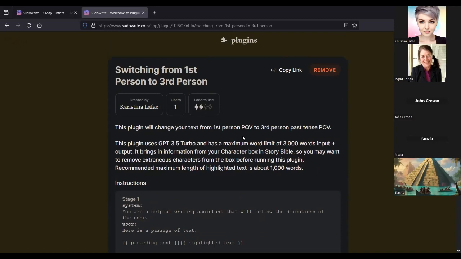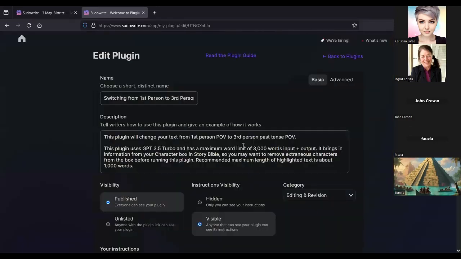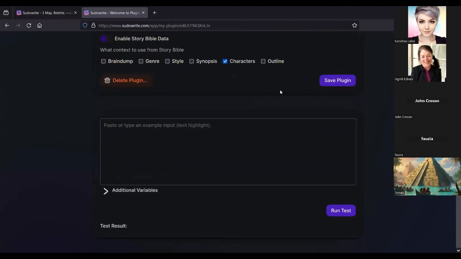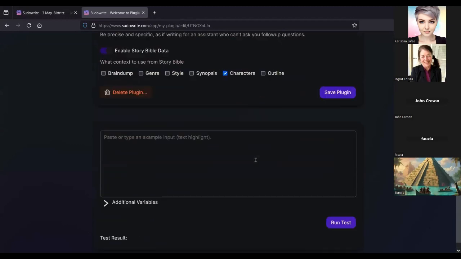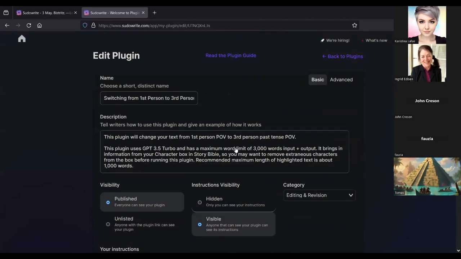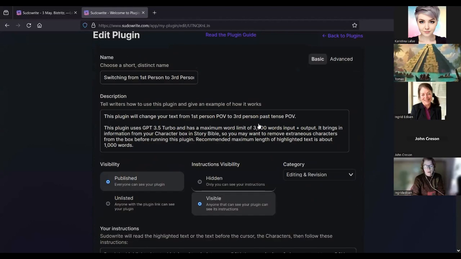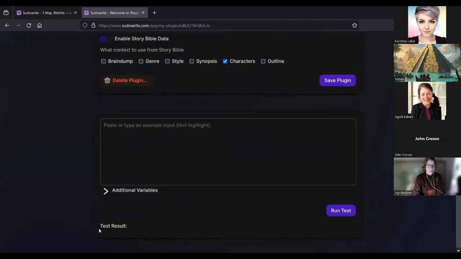But yeah, when you go to edit, you did ask about if you can delete your plugin, and I'm trying to find that because there is a way to do it. Is it only with advanced? Right on your left. Go down a little bit. It's in red. Oh, there. Yes, delete plugin right here.